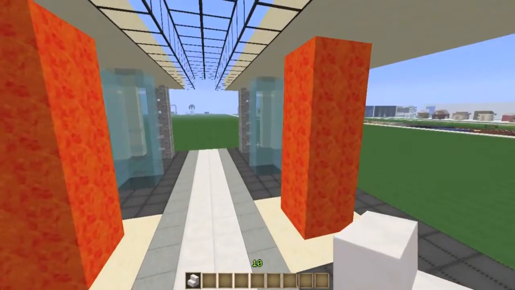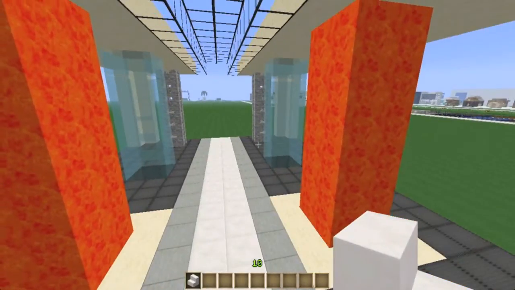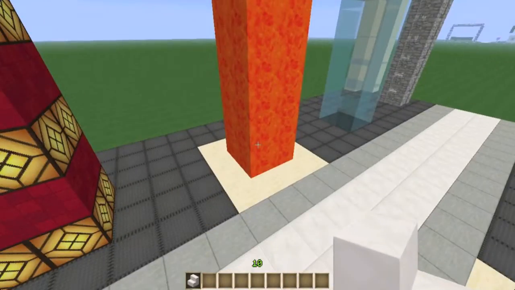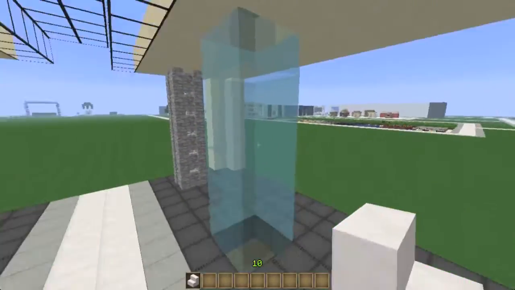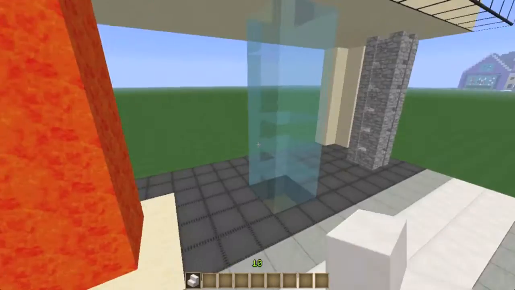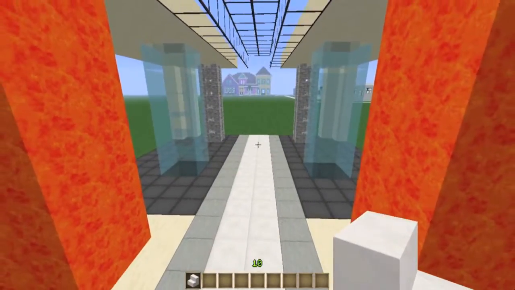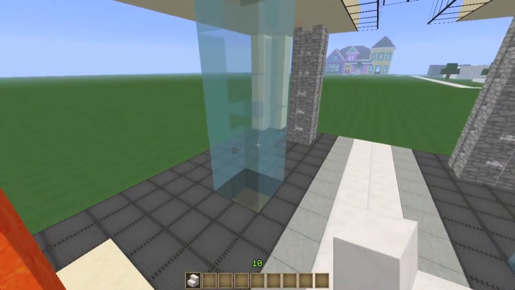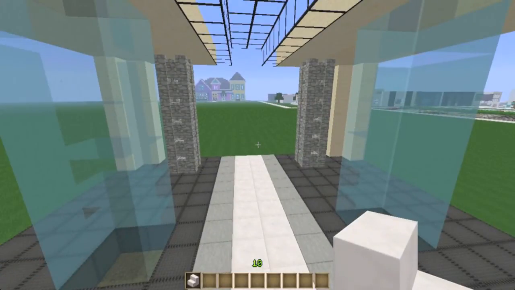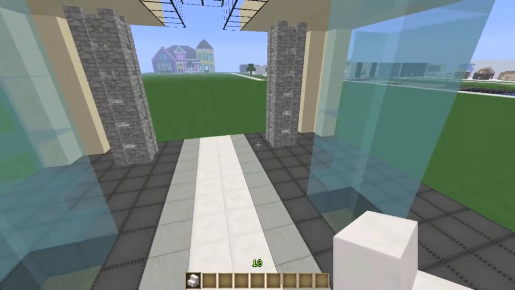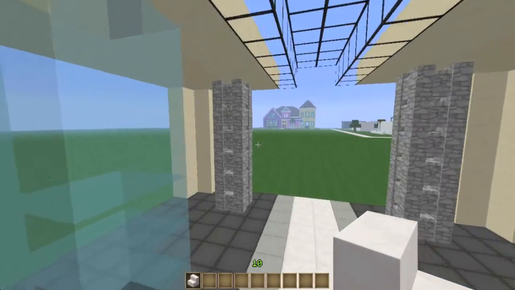For these next two, these are just very straightforward. I'm not really going to talk about them much. Just lava falling from a ceiling makes for a good pillar design. Water falling from a ceiling also makes for some unique pillar designs, depending on what you're building. I mean, sometimes it just won't make sense. Sometimes having water falling in your house doesn't make sense, but sometimes it's the perfect thing to make your house look good. So it depends on what you're building, and if you believe that it looks good or not. So that's two more designs you can use.